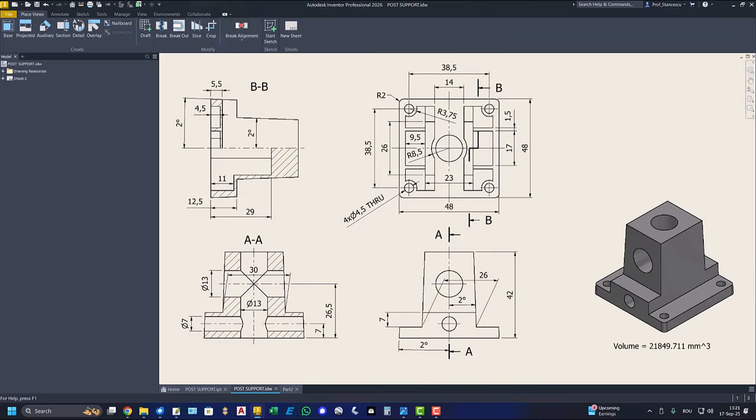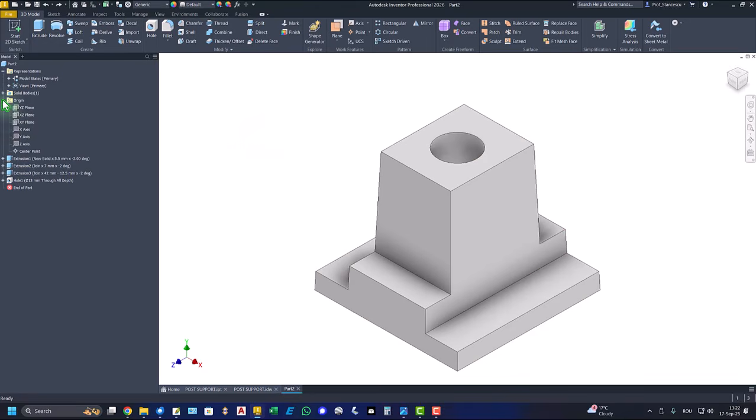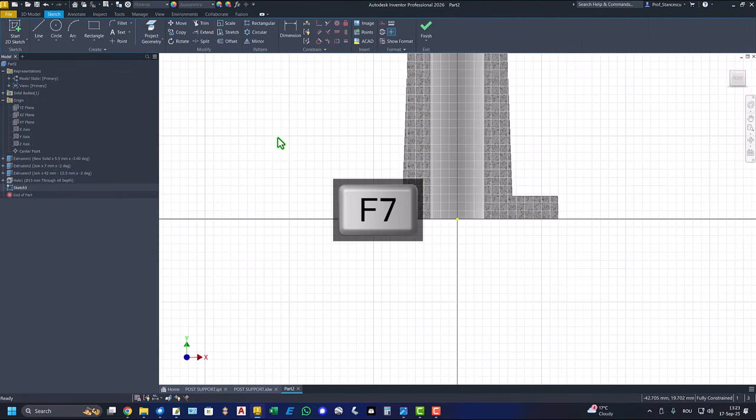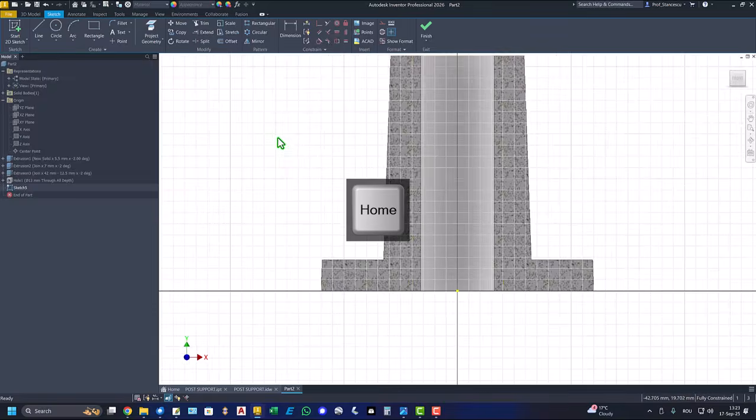Let's do this. We use the plane XY to create both holes.